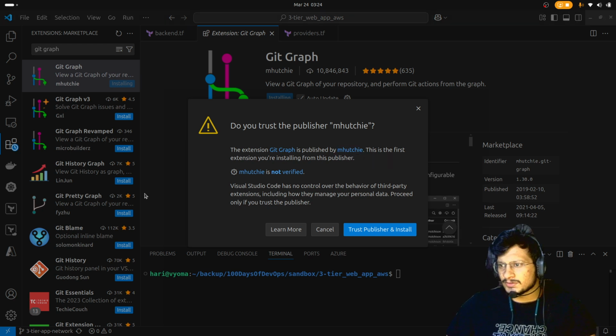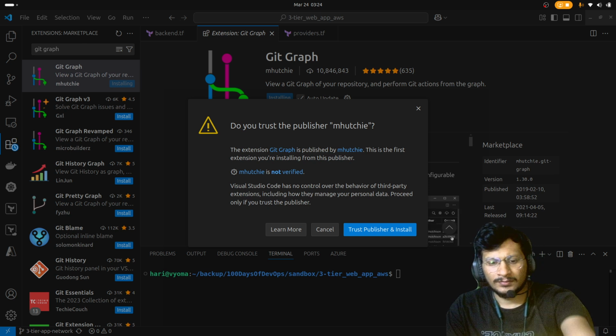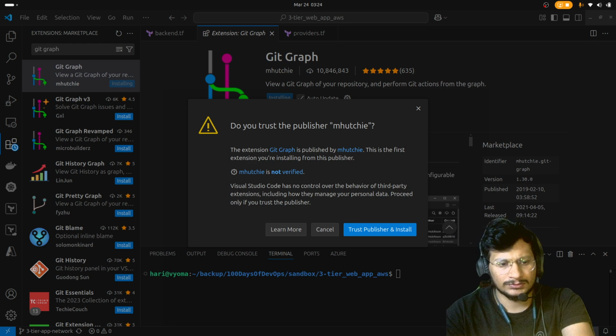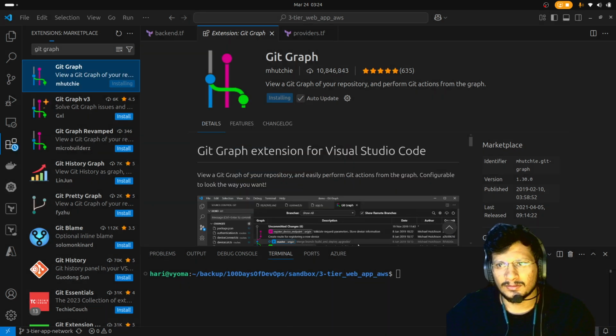I have been using Git Graph for years, so let me check if it is the right one, because somehow I haven't received any of this alert before. Yes, this is the correct one.